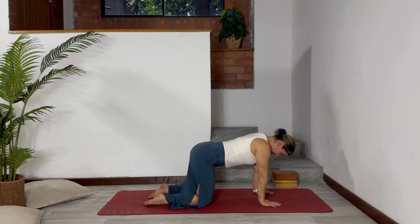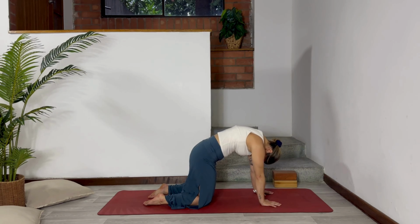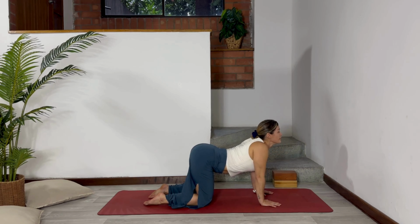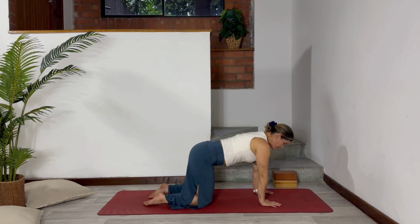2 more times, inhale. Exhale, round your back. And one last time, inhale. Exhale and round your back. Inhale to a neutral position. Exhale here.